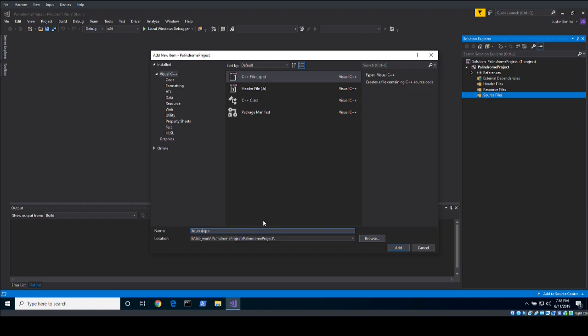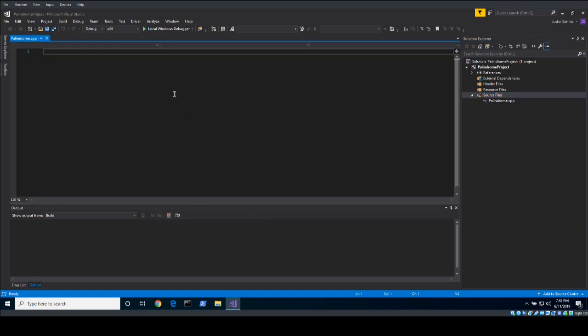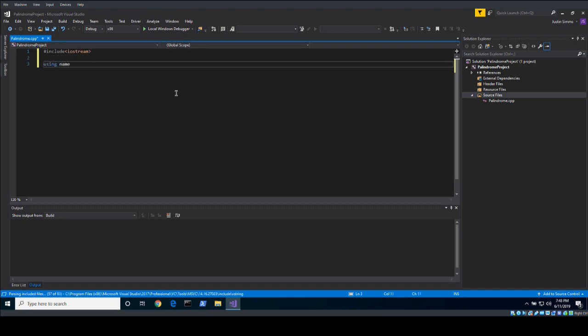So let's see. I'll just call this palindrome. I won't make it anything fancy. Gotta learn how to spell, right? Okay, so as usual, we'll do our obligatory boilerplate. Do the namespace.